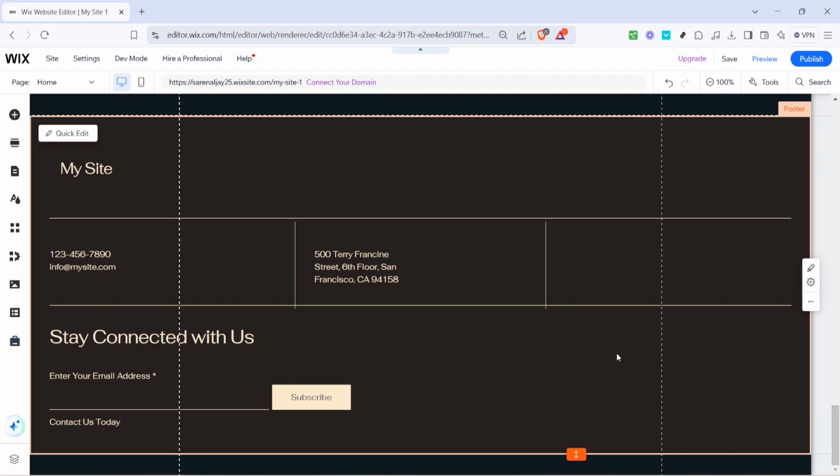Once your footer is visible, commence adding your desired elements to it. With the tools provided within Wix, you can drag and drop features, edit text, and format it to align with your site's theme. Remember, the footer plays an essential role in guiding your visitors, so keep it clean, simple, and relevant. And there you have it, your very own customized footer on your Wix site.